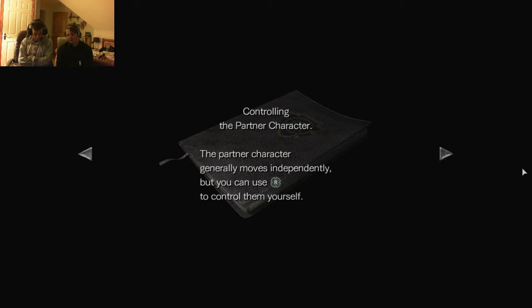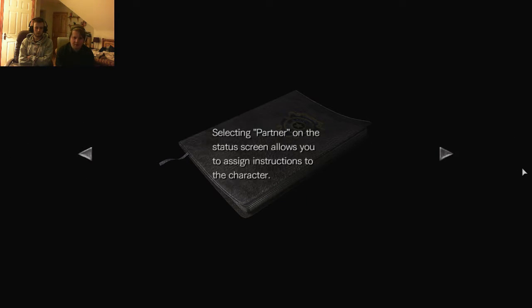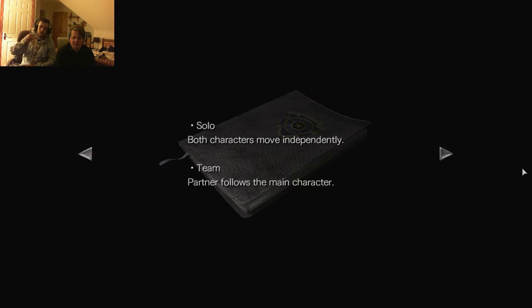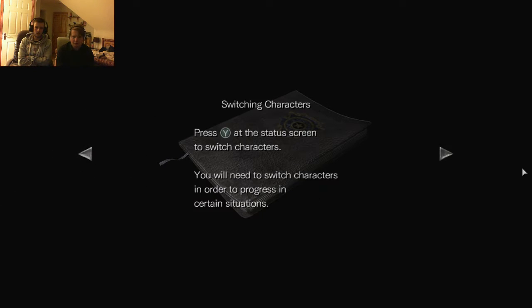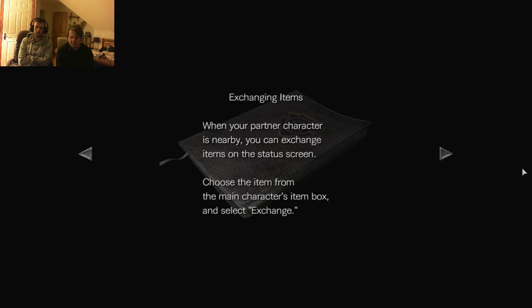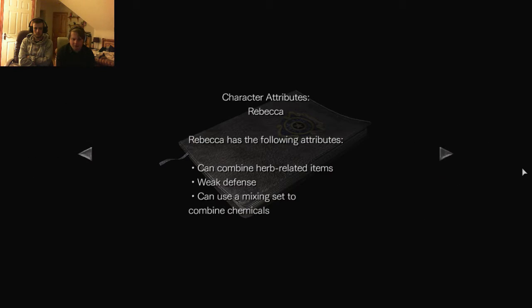So, I could control Rebecca with this one, I could control Billy with this one. I think you press a button to switch to them. Selecting partner on the status screen, you can always give instructions to the character. Both characters move independently. Partner follows the main character. Attack. Partner attacks automatically. Idle, partner will not attack. You can also press back to switch between solo and team behavior. Switching characters. Press Y at the status screen to switch characters. You will need to switch characters in order to progress in certain situations. When your partner character is nearby, you can exchange items on the status screen. Choose the item from the main character's item box and select exchange.